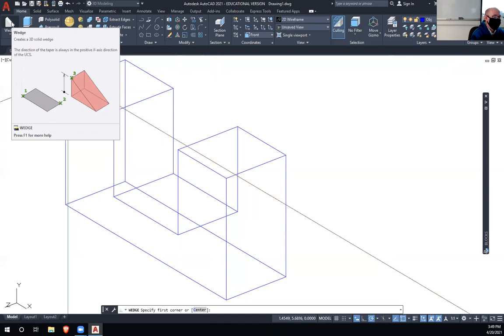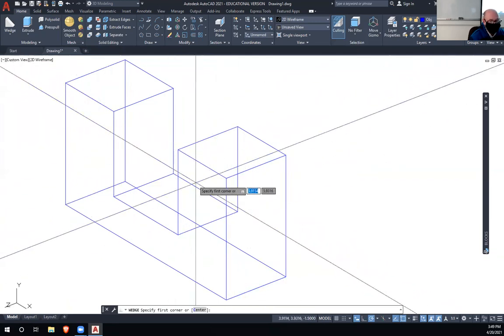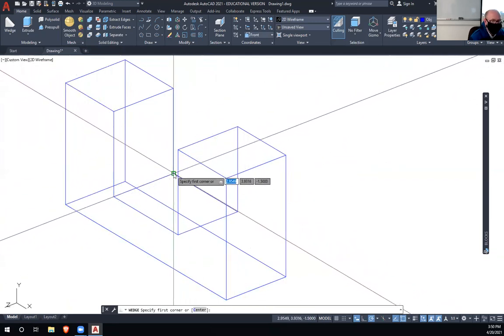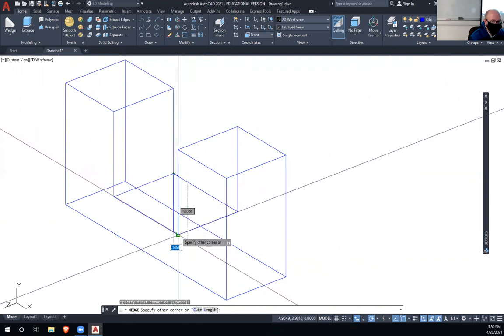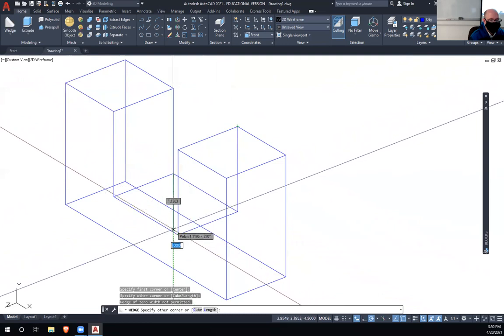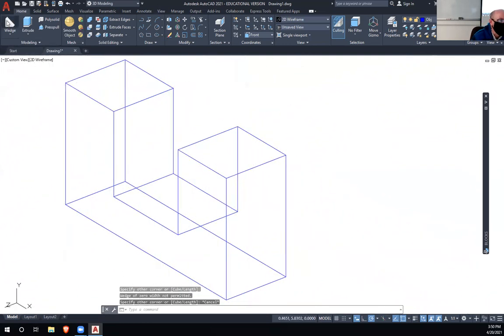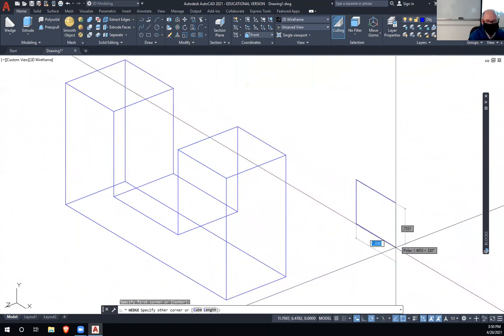And your first click is gonna be raised, right? So point one, if you look at the little screenshot here, if I click somewhere and then I click on the opposite corner, then it'll raise the first click upwards, right? So I want to make sure that my first click is along the back here. So I'm just going to click right here and then go to this corner there and then raise up. Well, that didn't look right. Let me just draw it outside here and see what's going on.